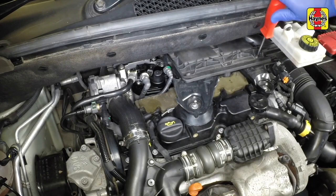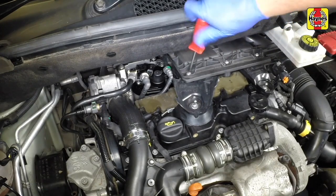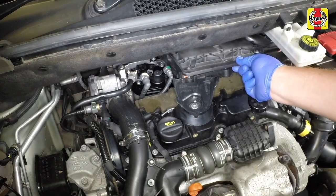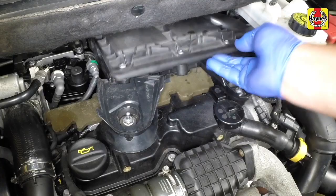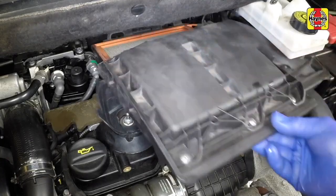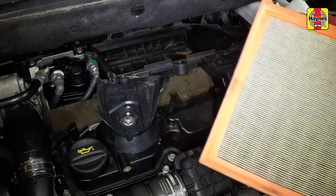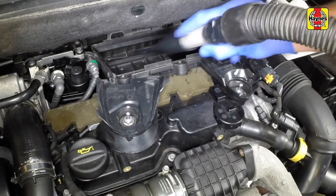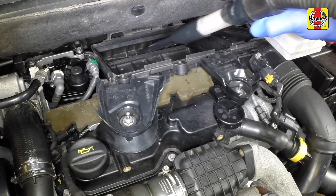Undo these 3 retaining screws. Release this retaining clip. Withdraw the filter cover and lift and remove the air filter element from the lower housing. Clean out the filter housing with a vacuum cleaner and a brush.